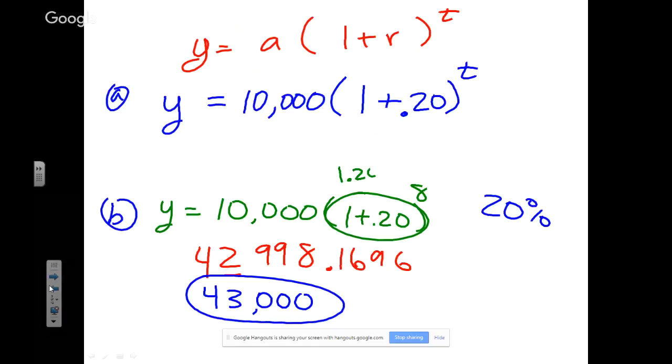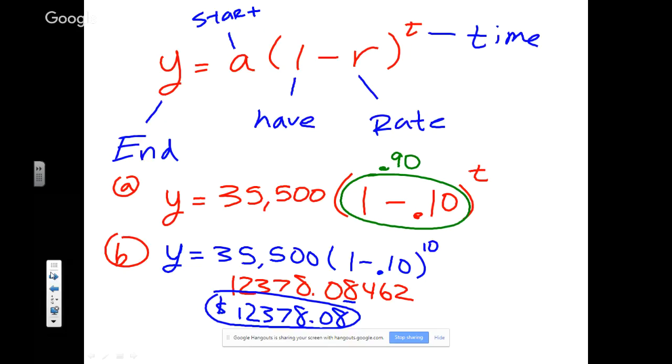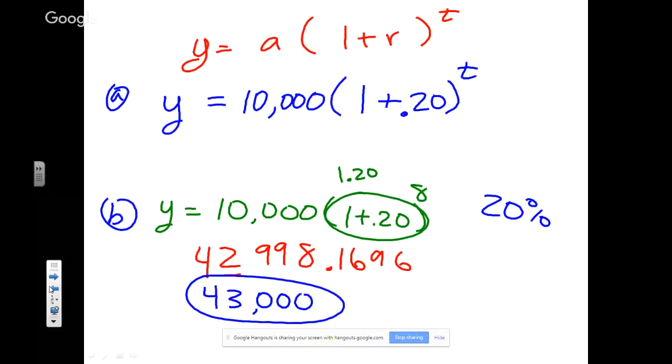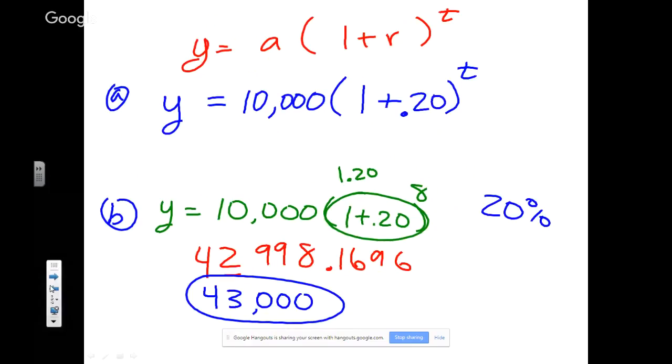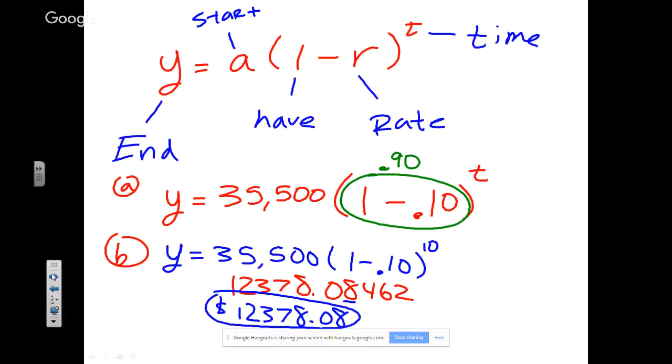1.2. Okay? So this is kind of a weird thing, and it's not hard, but if you're not paying attention, it's going to be really confusing. So I'm going to look. 1.20. Why is that 1.20, and why is this 0.9? Tell me what's going on there. If I'm adding, then what happens? It's going to be greater than 1. And if I'm subtracting, it's going to be less than 1. That's kind of what's important here.